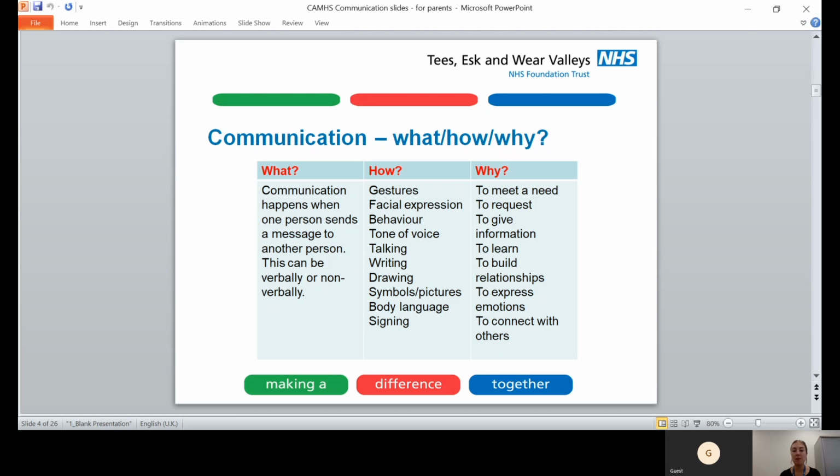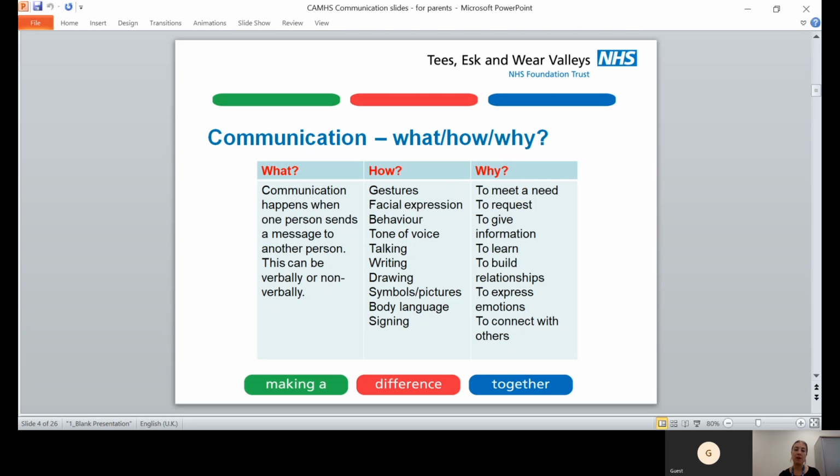Some of your children might be non-verbal and they might use symbols or picture exchanges to communicate messages, or they might use some sign language to communicate their message across. So there's lots of different methods there of how we communicate with others. And just take a few minutes to think about how you communicate, which combination you might use to communicate certain messages, and then have a think about what your child uses and which areas they might find a little bit tricky.